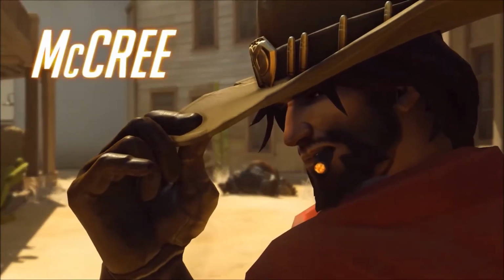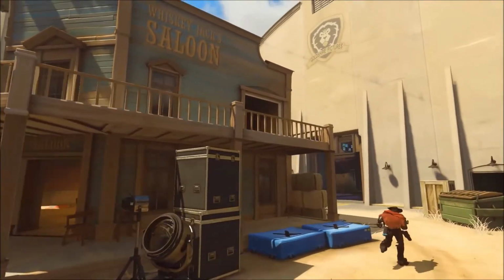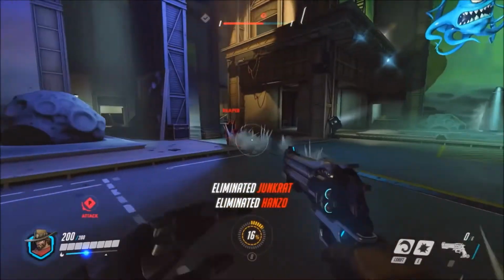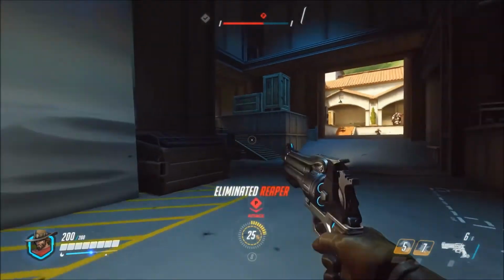The final tip is an obvious one, but I can't stress enough how important it is that if you have friends that have access to Overwatch Beta, play with them. The game is so much more fun when you're playing with people you know, and you're working together towards objectives, and you're learning the game together. It makes the game all that much more fun.